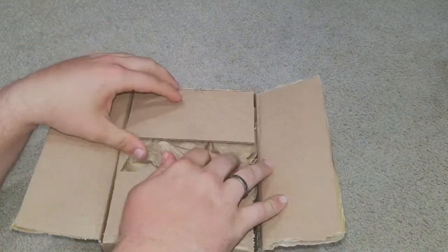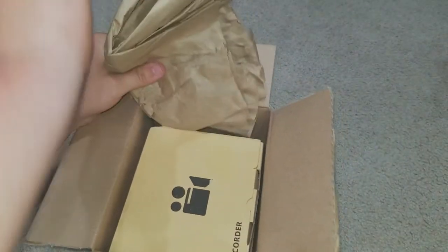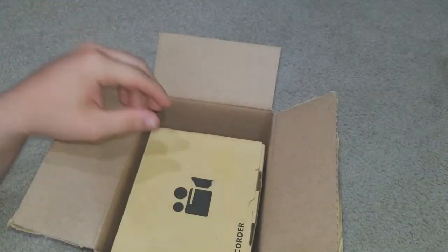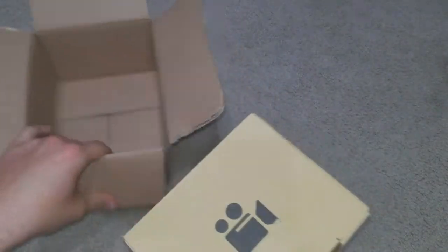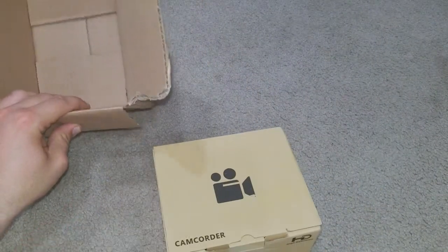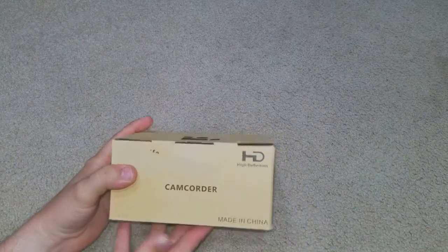Okay, that is the box it comes in. Thinking then there'd be another box. Another box. Box is not in too good a condition. I would definitely say they shipped me a used one. I know it wasn't used.